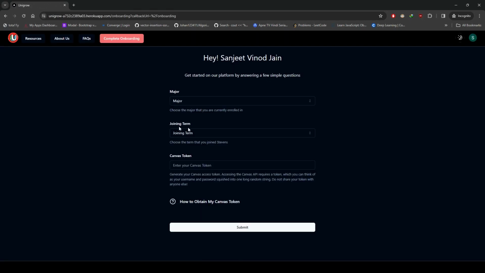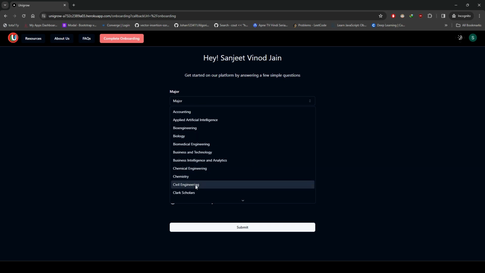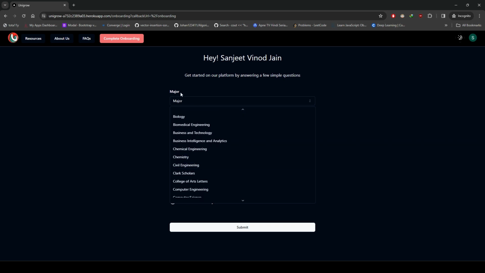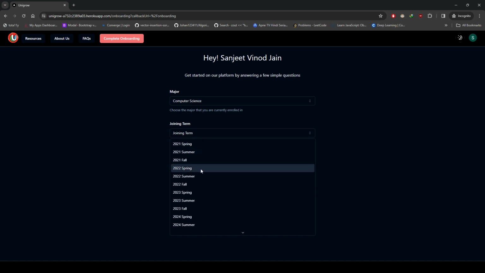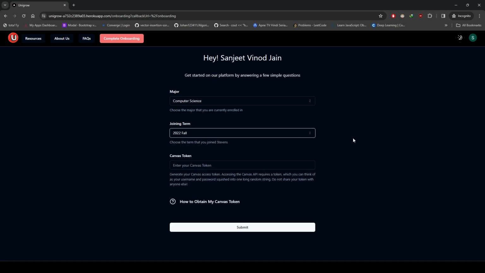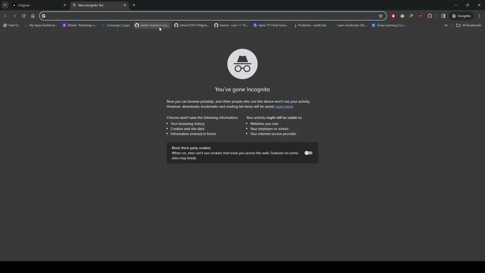After reaching here, it will give me a form to enter my major. Currently we are not able to validate the majors, as the Canvas API is not very friendly in giving all this information. Also, there were some technical limitations on getting the joining term for the users, as the Canvas API was not giving us all the courses available for a student. For some set of students we tested the application with, their spring semester courses weren't available, or some professors decided to keep their courses private, such as Web Dev 1 by Patrick Hill. It turns out the entire course is private, so we cannot fetch any data regarding it. But that's how it is.